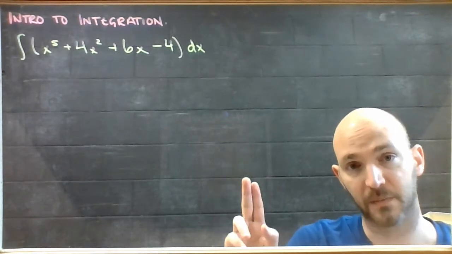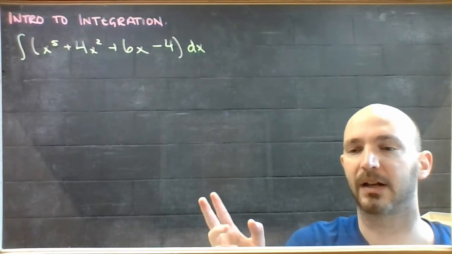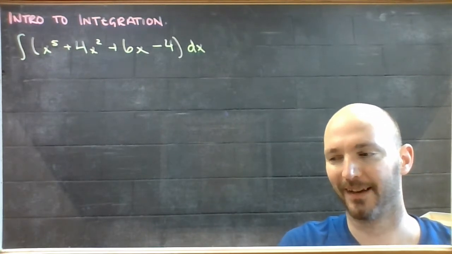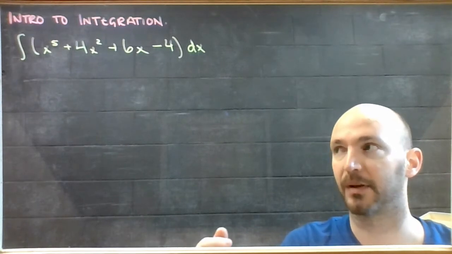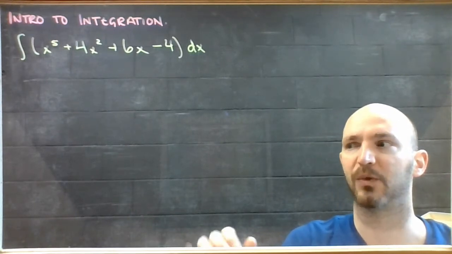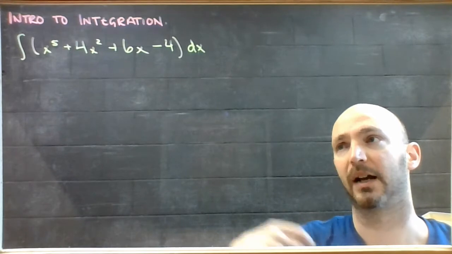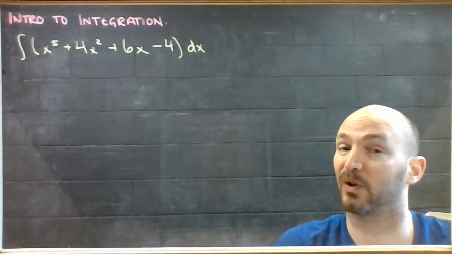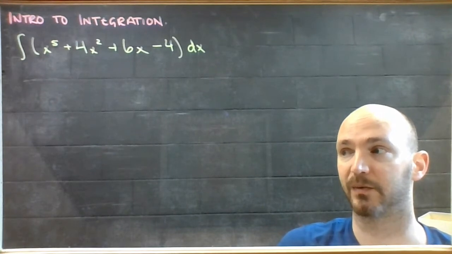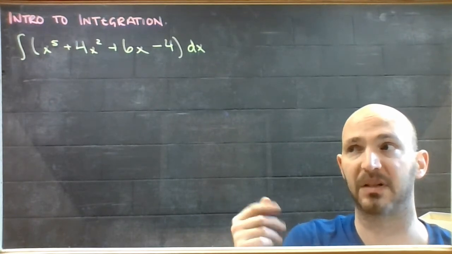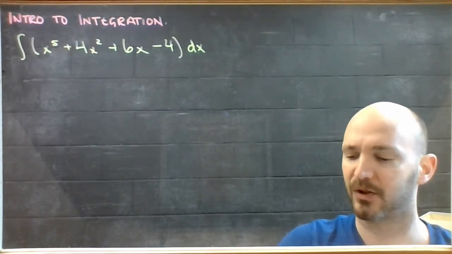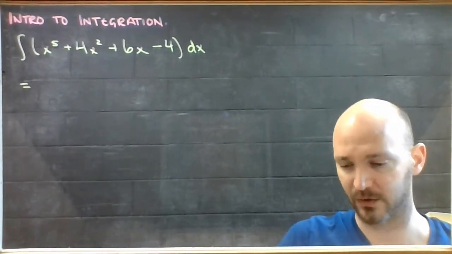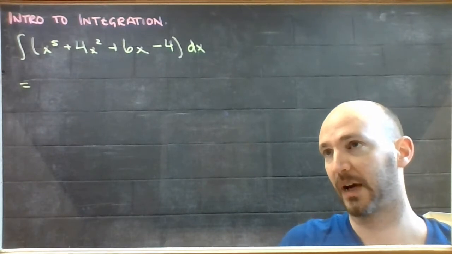If they're separated with multiplications or divisions, I'm going to have to undo product rule, or I'm going to have to undo chain rule, which is a touch more complicated. For right now, anything that's separated by pluses or minuses doesn't require that level of detail, so we can just do it piece by piece. So I'm just going to try and do this straight up without doing too much back talk about it.